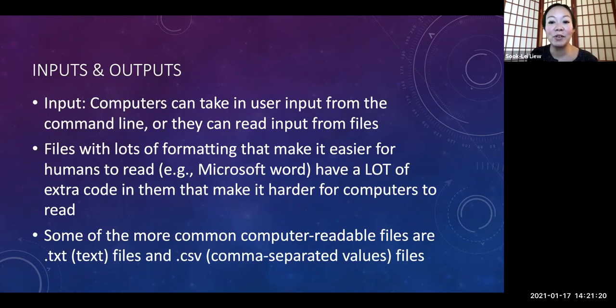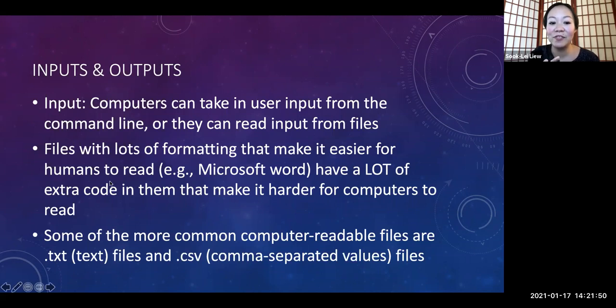But most of the time, if we're going to use a computer, it's because we have hundreds of lines of data and we don't want to do it all by hand. So it's much easier to read files. However, as with GUIs and command line, different file types have different amounts of formatting that make it easier for humans to read. So Microsoft Word, for instance, you can do spaces, tabs, line breaks, bold, underline, insert pictures, etc.